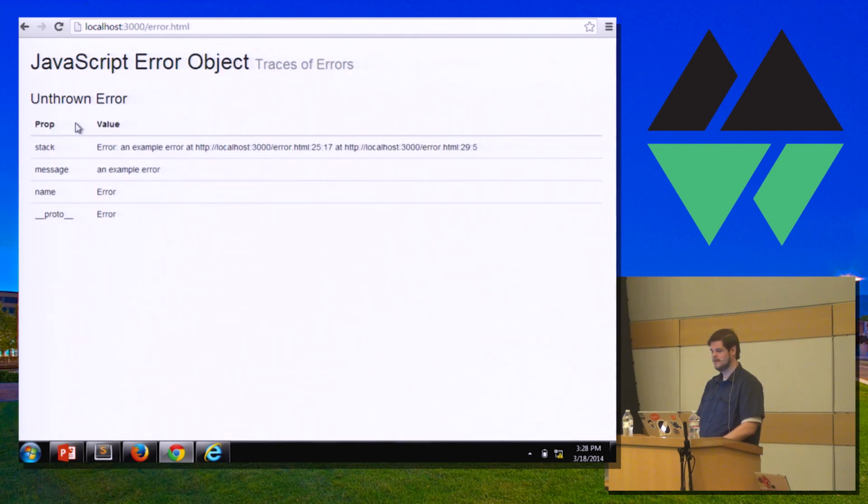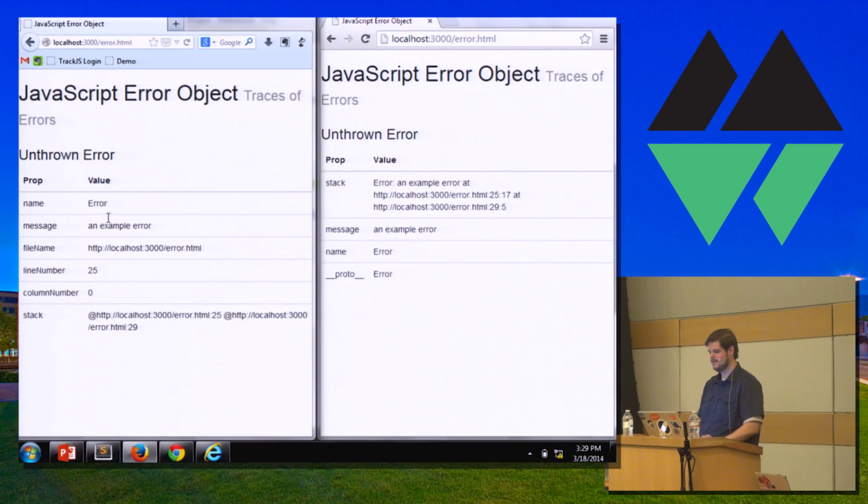Well, that's not the same. That's not the same at all. It looks like Chrome treats the error object, particularly the stack trace, as a catch-all: all the information you're going to get is in this formatted string and nowhere else. There's the name of the error, the message, and the column and line numbers are all in there. Whereas Firefox promoted those things to first-class properties on the object itself. All right, so all the information's there, so that's still fine, I guess.